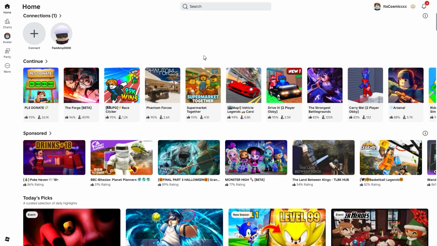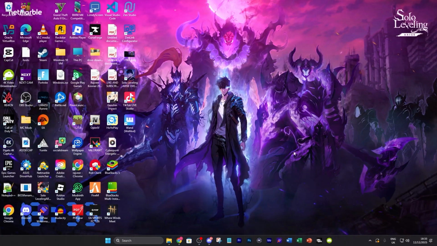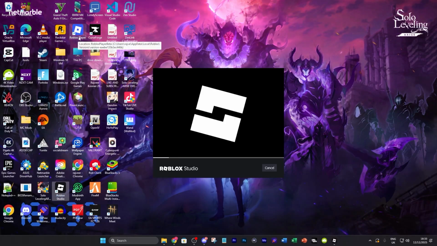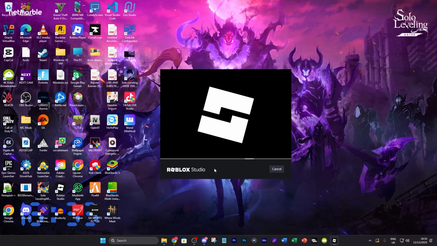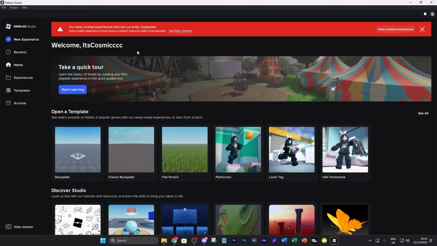So what you want to go ahead and do is, I'm just going to go out of the application right here, and you want to basically get something called Roblox Studio, which whenever you go ahead and download Roblox, Studio is automatically also going to be downloaded as well. If it's not, just go to your browser of choice and then just go ahead and download Roblox Studio. Make sure it's Studio and not Player because that's something that you should already have anyway.